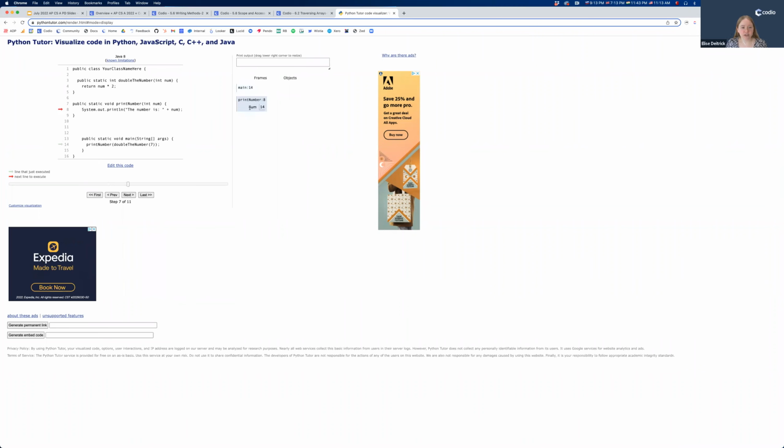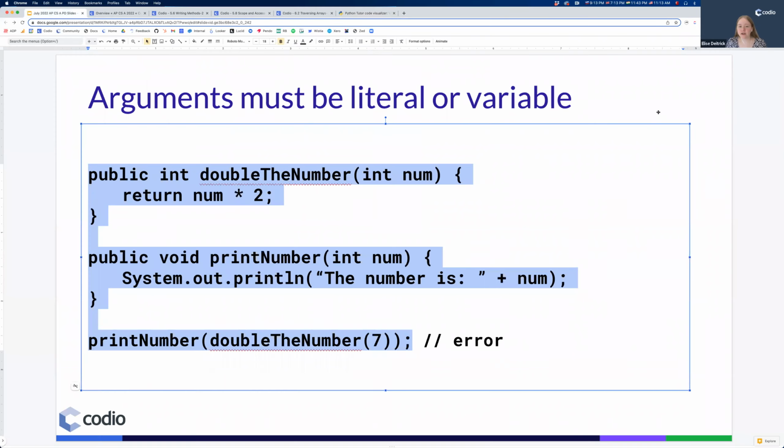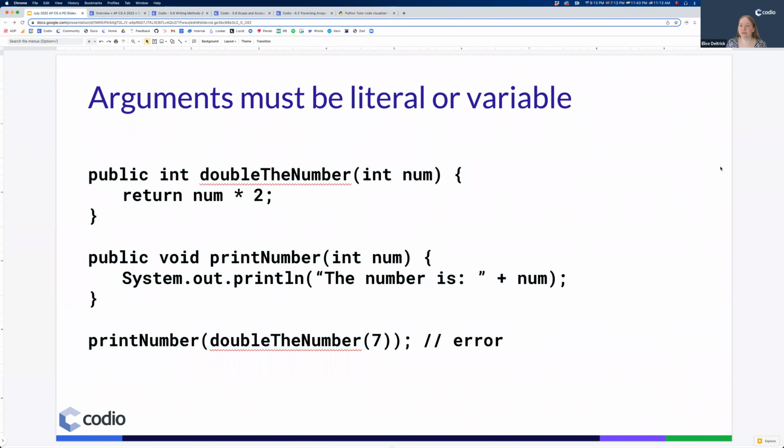And you'll see that 14 gets plugged into print number. So you can really nicely trace the program flow for all of this. And then I can see that my number is 14. So the code visualizer can be pretty helpful for walking them through these execution steps.